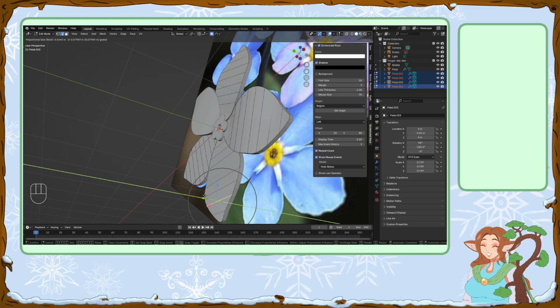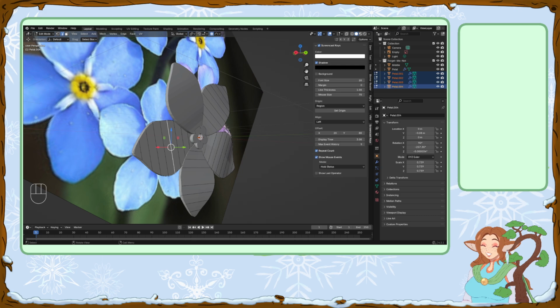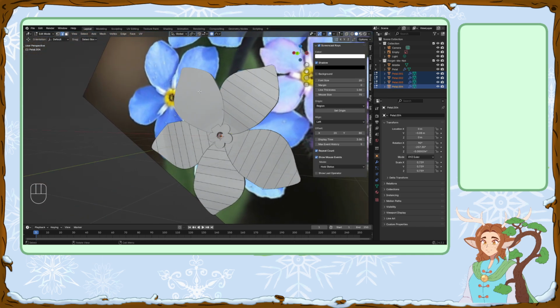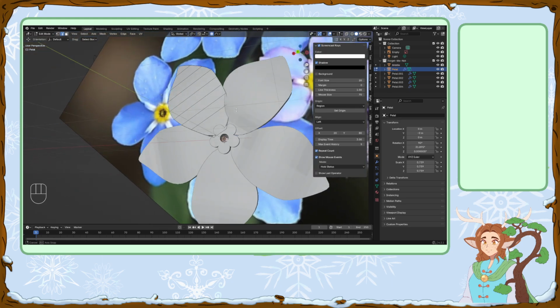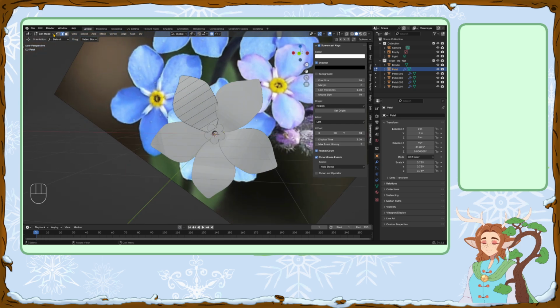Make it lift up in sort of more different parts. Make it look a little bit more natural. Oh, I don't like how it's clipping into that thing there. I didn't realize that was gonna happen. Yeah, something like that.